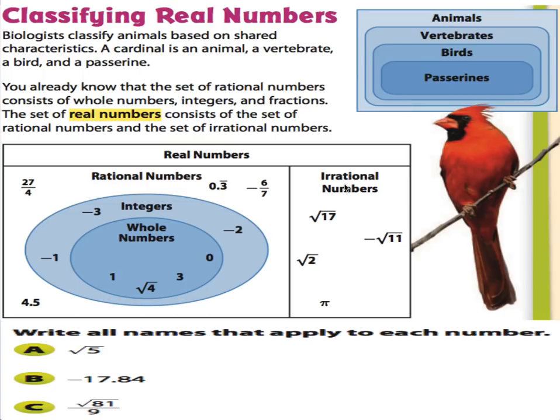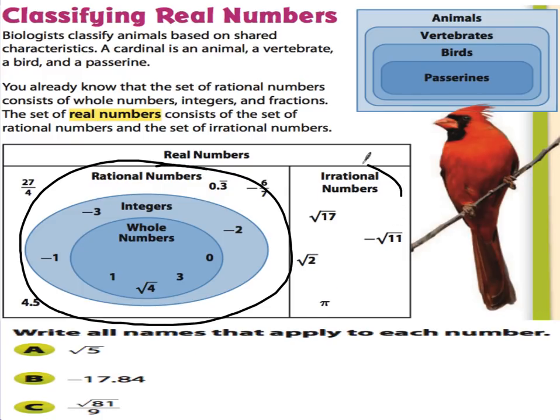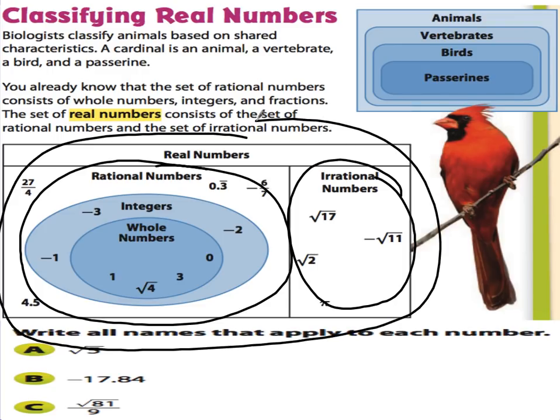So what that means is, if you're looking at this in terms of our circles, we have whole numbers, integers, and then rational numbers is its own big circle. Irrational numbers are out here by themselves. They do not intermix with rational numbers and integers. And then you have real numbers that cover both irrational and rational numbers. It's kind of like they wanted to find a way to put rational numbers and irrational numbers in the same bubble.